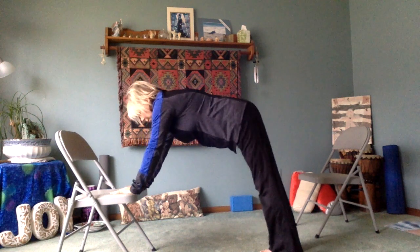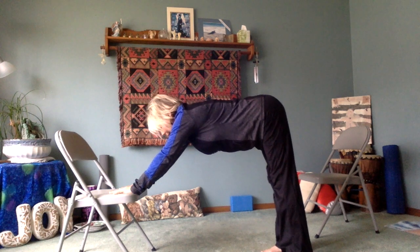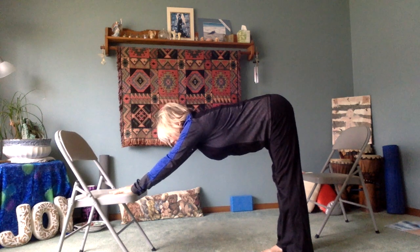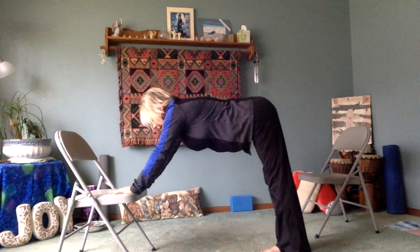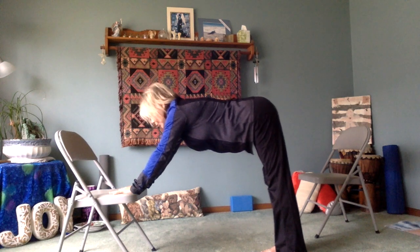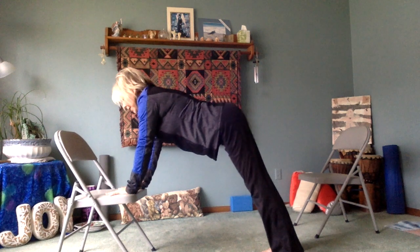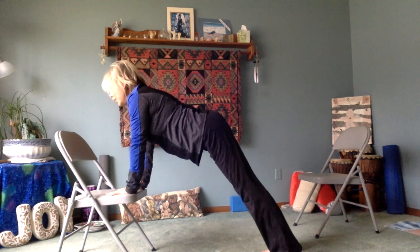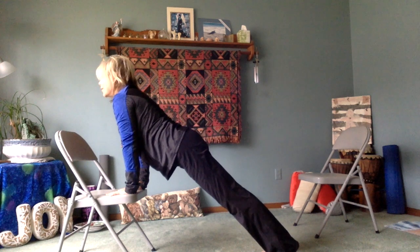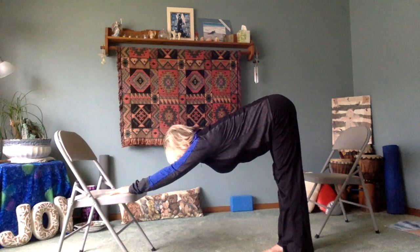Step the left foot back. With two heels down now, begin to press your tailbone back behind you. You'll notice a stretch in the hamstrings, perhaps in the calves. Just find a conversation — a stretch. Breathe with it. If you can go back further, press back, wherever that edge is. Take some conscious breaths with that stretch. Now rock onto the toes and lean your way into the chair. That builds upper body strength and allows you to get an opposite stretch, a little length in your spine. One direction, then press back again into the downward dog.